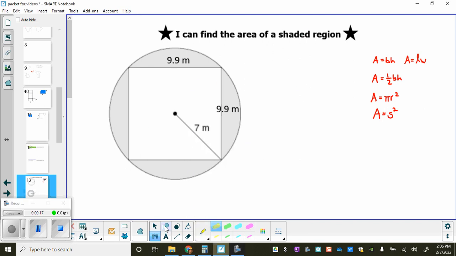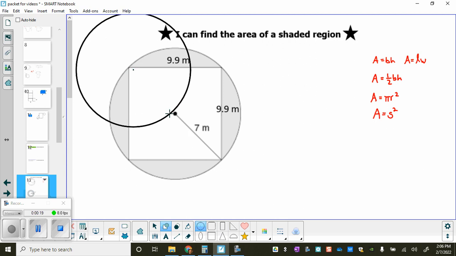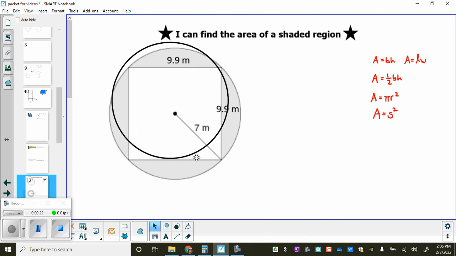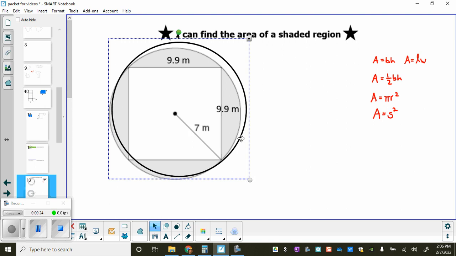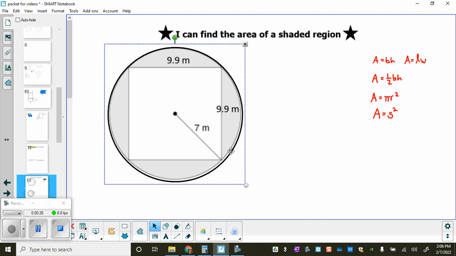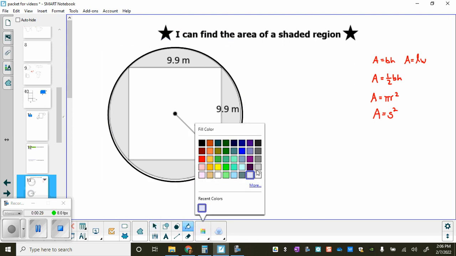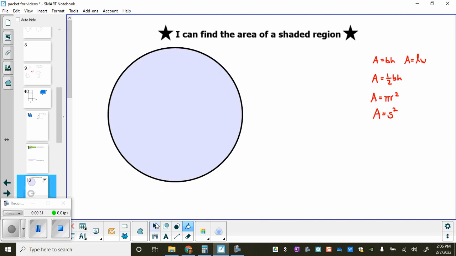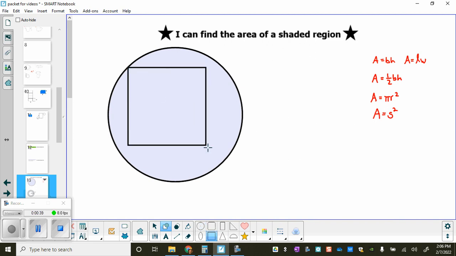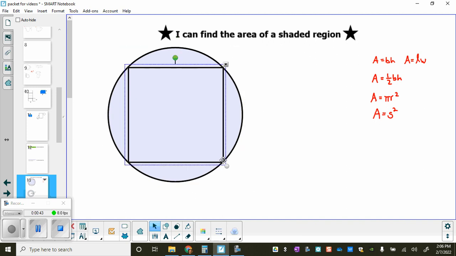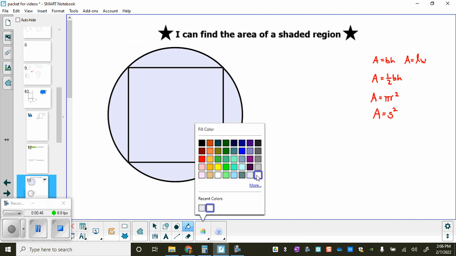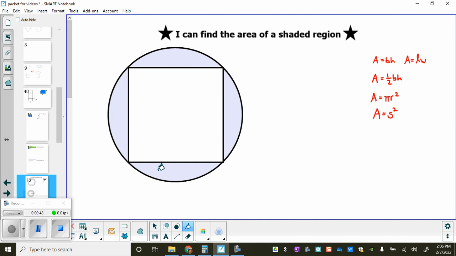It might be helpful, let me show you guys, if I just make a whole big circle here, make it a little bit larger. All right, and let me just fill that in now, kind of a light gray color. So the entire thing here is filled in now, and basically what I'm saying is if there was this square on the interior and I removed the area of this square, so I'm going to let the square be filled in with a white color now. See how the shaded region that's left over is the circle minus the square.